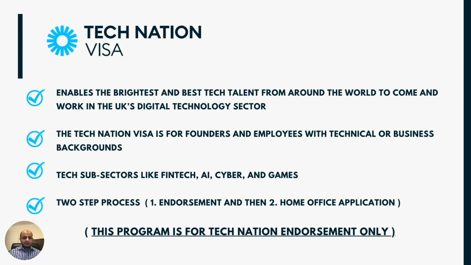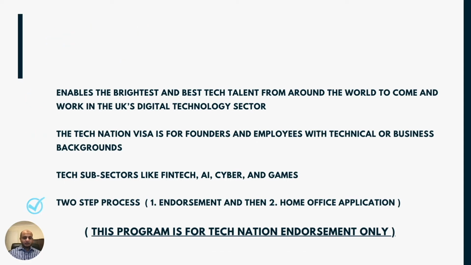It's a two-step process, and this program focuses on the first part, which is the hard one, which is getting technician endorsement. The second part is honestly applying to the UK Home Office. That becomes more or less a formality. You can do it yourself. You can even have an immigration consultant do it for you. It's a piece of cake. The hard part is this one, which is getting the technician endorsement.